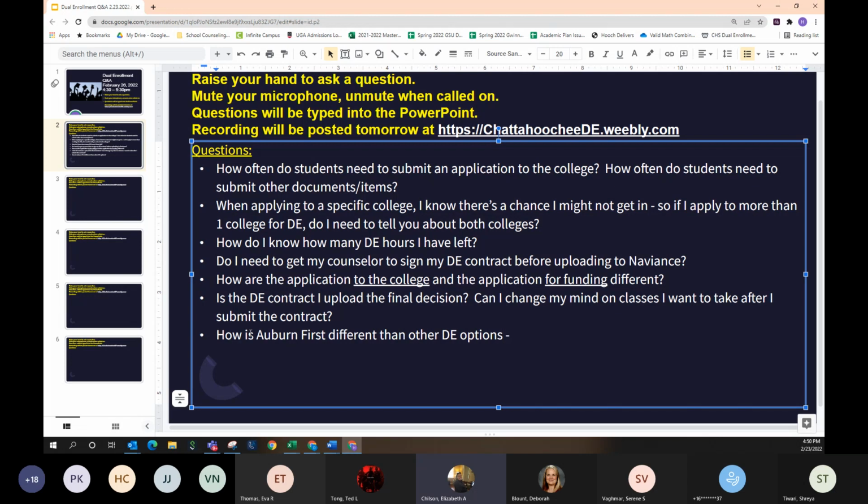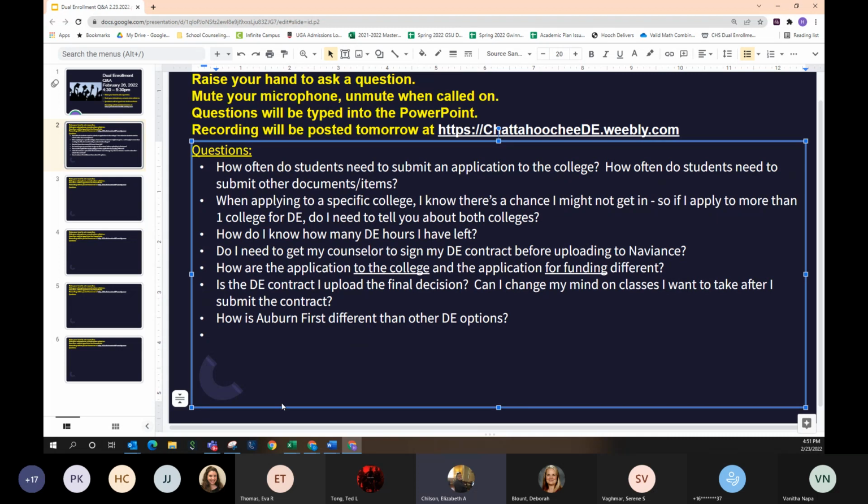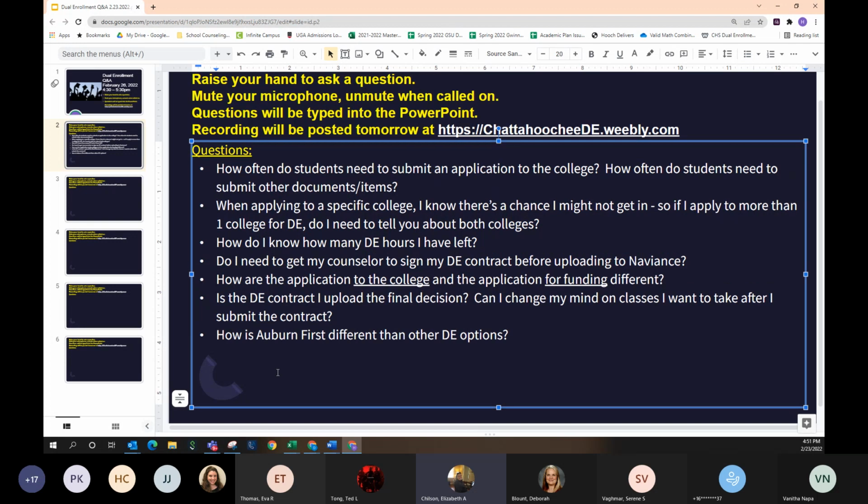If you go into your Naviance tasks and go to Apply to College, step 3 for dual enrollment, and you look at the details for all of those things, I've tried to list out everything that's required. And for Auburn, they did a voiceover PowerPoint. It's available in step 3 of the dual enrollment apply to college step in Naviance. And I also attached the overview and the information packet that you have to have in order to start that process with Auburn, because there's a specific portal you have to go in to apply.